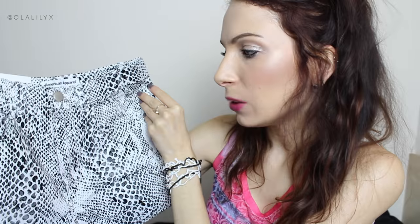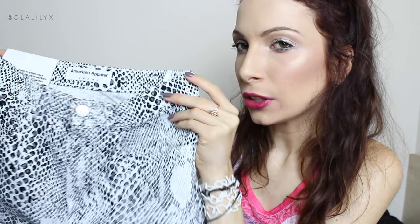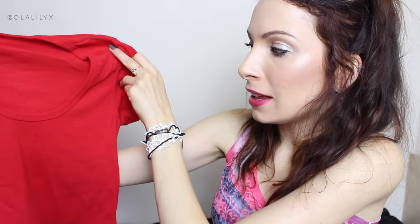The second pair of shorts is a monochrome hunter print — black, white, and a little bit of grey. Again very high-waisted but from a slightly different material; these are not shiny, they're quite matte. I ordered them in size 26. And then I have just their plain standard crop top in red. I don't actually own any plain red crop tops and I really like the ones from American Apparel, so I thought I would buy this one. I love the colour — very vibrant.